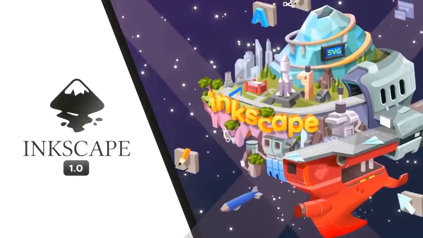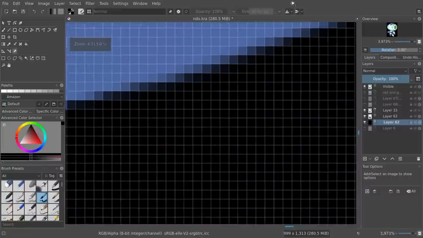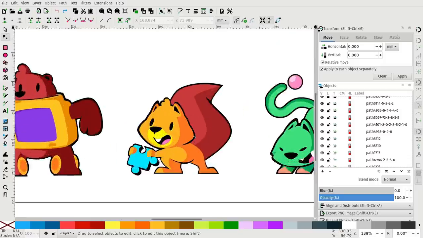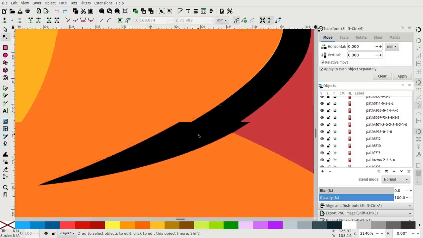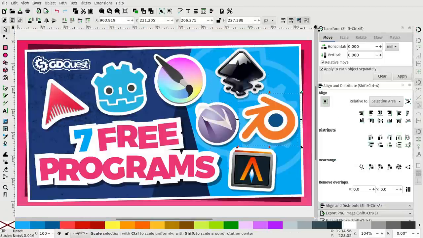Inkscape is a vector drawing program. While Krita allows you to paint freely on documents that have a limited number of pixels, Inkscape relies on geometric shapes that can look crisp at any zoom levels. Raster drawing as in Krita and vector as in Inkscape are two complementary approaches to art.